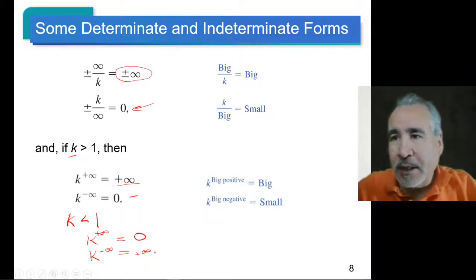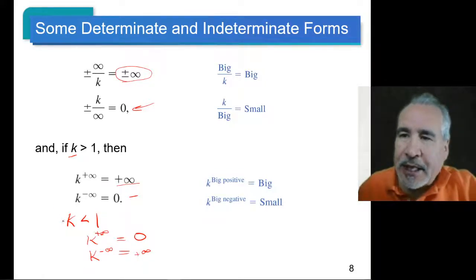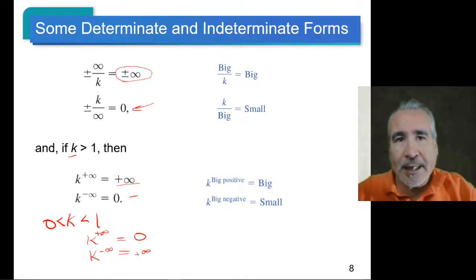Okay. Now k itself is not going to be negative. I should put this extra constraint on it, that k is bigger than 0. Otherwise, it doesn't make sense. k not equal to 0, because that's not an exponential. Okay, just a few things to review.